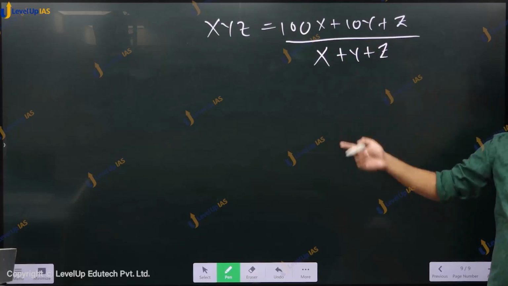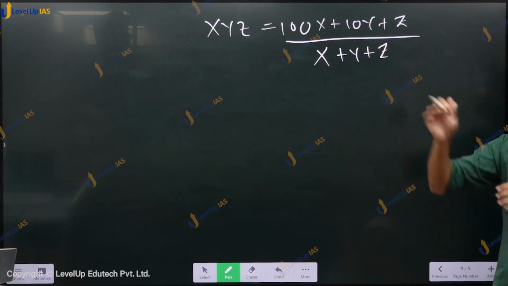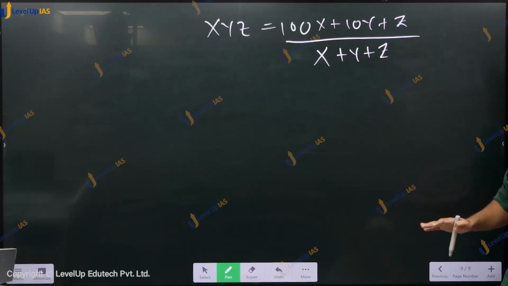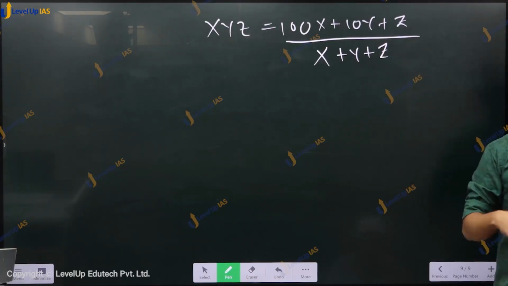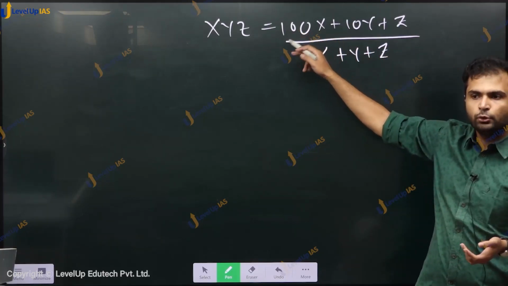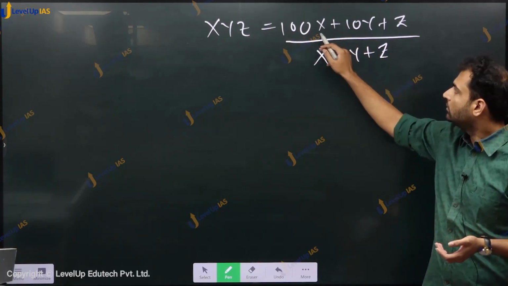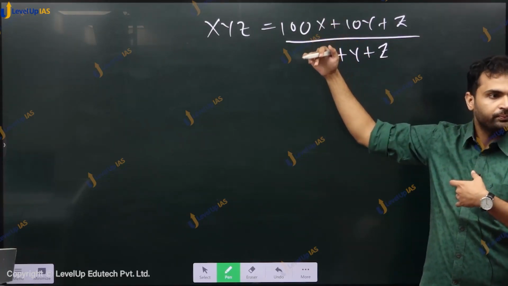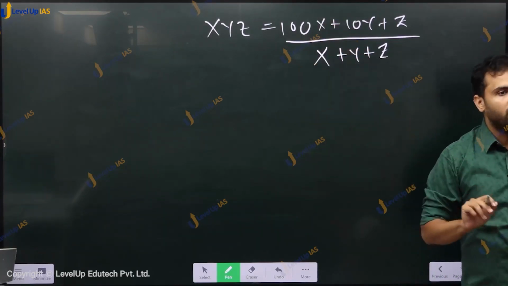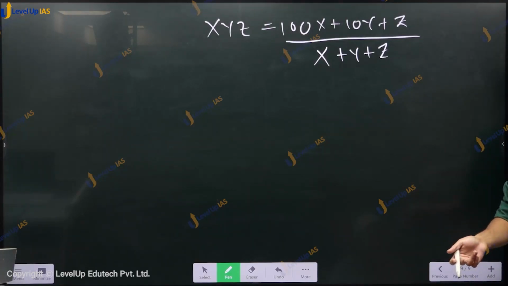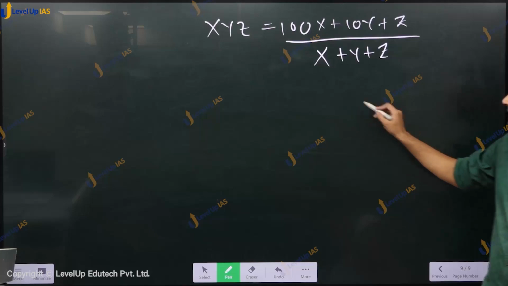But here, we don't have that luxury. Here we have only 3 unknowns and not even one equation. We just have that this ratio should be least. From that, we are trying to infer what these digits could be. Because this x appears with a very huge number, it makes the numerator way too large if we increase its value. That is why x has to be as small as possible. So x has to be 1.